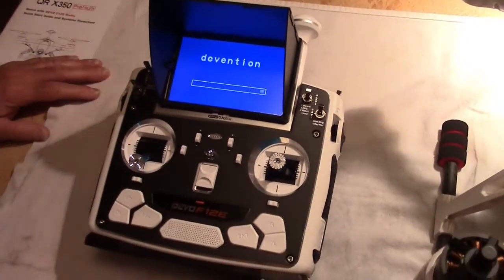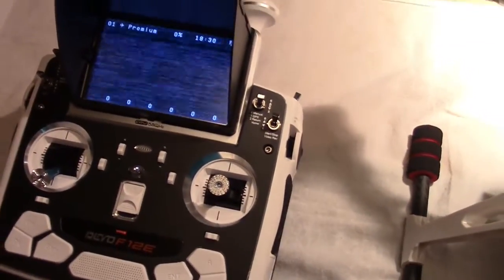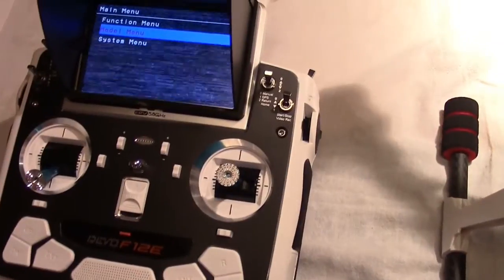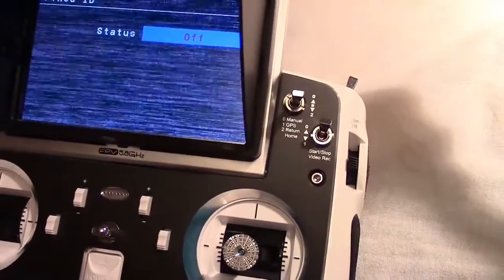Okay, you also have to make sure the fixed ID is turned off, and we're going to show you how to do that. First, we're going to go into the main menu, and then go to model menu, and then go down to fixed ID, enter that, and make sure the status here is off. If it's on, just toggle it off.